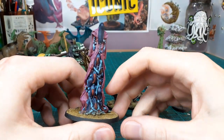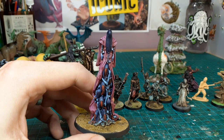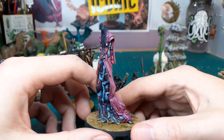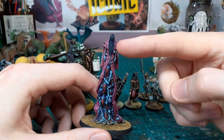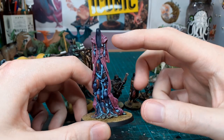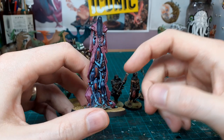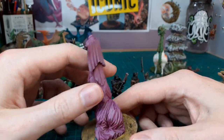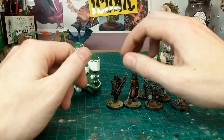This lady here is from the same Rising Sun set. Same thing — I did some airbrush base layers and then washes. She's some kind of weird creature, reminds me of the girl from The Ring crawling out of a well, but with disgusting ghouls and creatures underneath, big red tongues, and robes on the back. The airbrush I'm still getting used to, but I'm really glad I got it and glad I got a decent one.